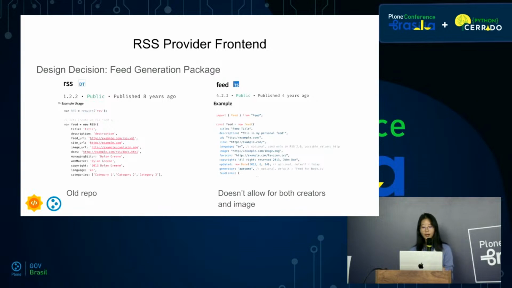So a couple of notes. While we first created the RSS feed middleware for the front end, we first made use of the feed package on the right side, which is a newer package. But then we discovered that it doesn't really allow for both creators and image somehow. So we switched to the older package called RSS. But a caveat is that both of the packages, which are kind of old, are no longer actively maintained. So because of really outdated syntax, we might have to look into some new packages in the future, but they work so far for the RSS feed RSS version. So that's kind of the options we have at hand now.